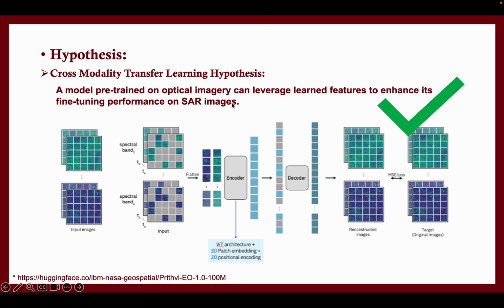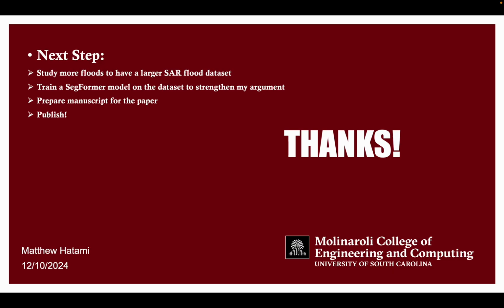So what I concluded from this was that the hypothesis was correct, and for future work, I'm planning to build a larger flood dataset and also add a SegFormer model to strengthen my argument. Then I would prepare the manuscript for the paper, and hopefully I will be able to publish it sometime within 2 months, pretty soon.